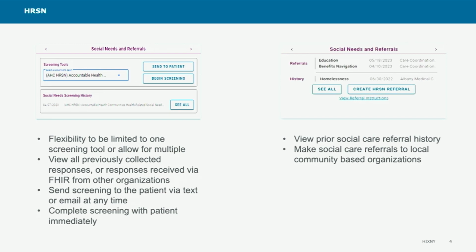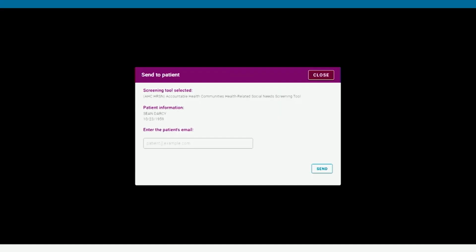The other thing then, if that screening tool identifies a need, so a patient has food insecurity or needs transportation and assistance getting to medical visits, that would then create a need for a provider to make a referral. And so we have created a system that enables a provider to, with a couple of clicks, make a referral to a social care system, and using that, they can kind of complete the loop.